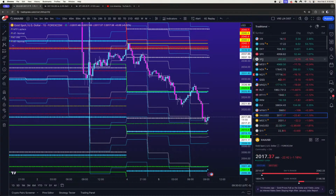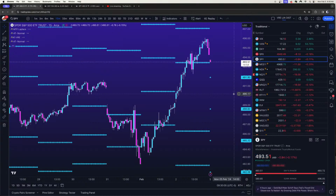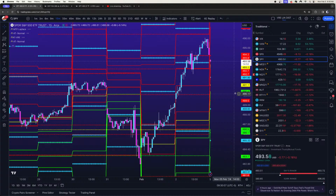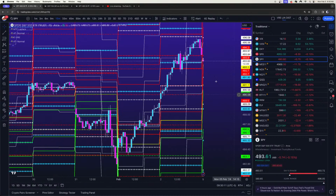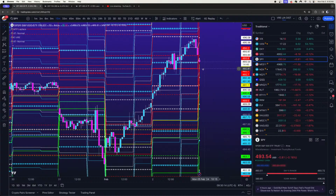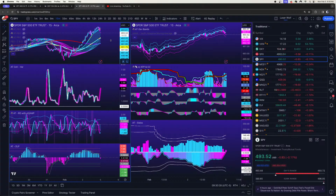So we just got to open, right? Yep, 9:30. Let's see where these new ranges are coming out. Okay, we're in the daily. Top side of the weekly is at the bottom of the daily range, right here at about 492.7. First standard deviation, 491.83. That's what I was talking about on that 15-minute chart. Testing that wave trend. Let's get an exact number: 491.6. This is probably coming in hot right here.